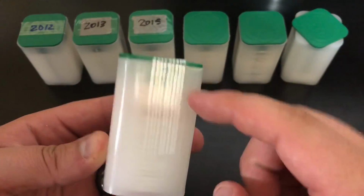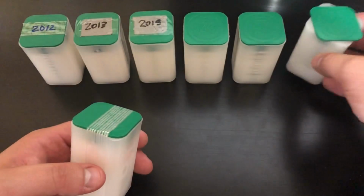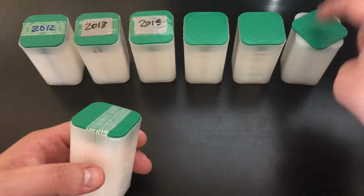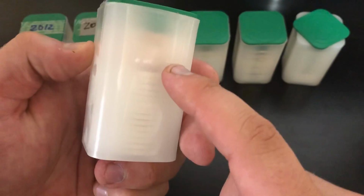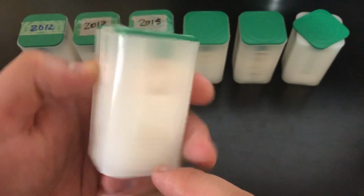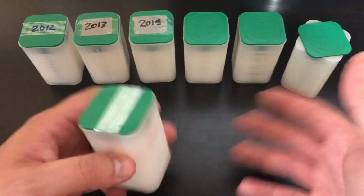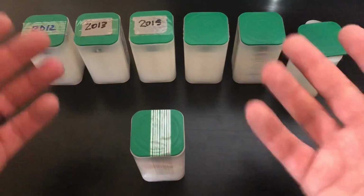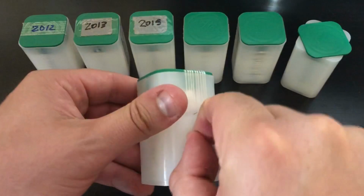As you can see, it's not full, so I had these 6. These are all 2019s, and I wanted to complete my 2019 tube, so I ordered 14 more 2019s, and they actually sent me another tube. So now I'll empty one of them, and then I'll have a full tube of 2019. So that's cool. And let's see if we can peel this off here.